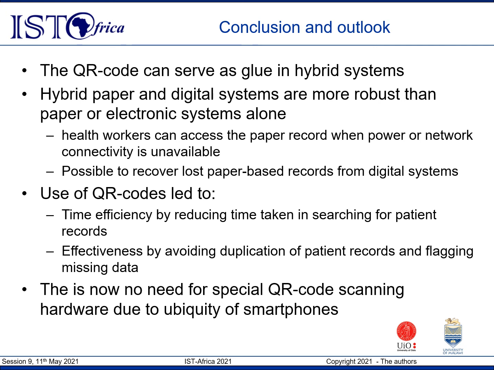And going forward, we feel that this can be leveraged more because the proliferation of smart devices, mobile phones and tablets, means that there's no specialized equipment required, as it was before, to work with QR codes. And also the label printers are affordable and robust. So we feel there is an opportunity here to leverage the use of QR codes to create hybrid patient record systems.